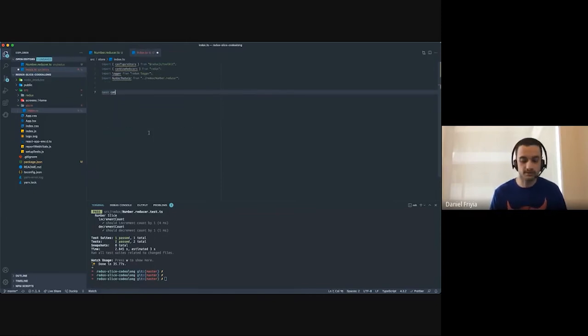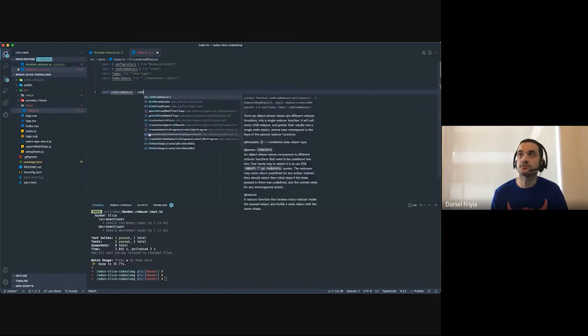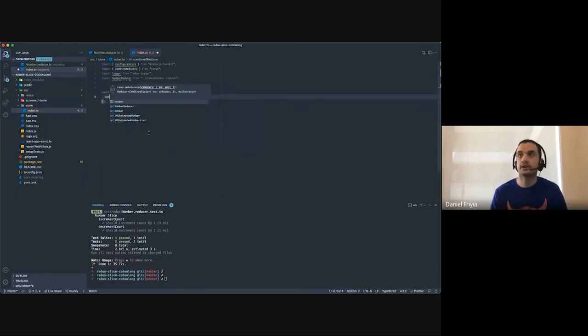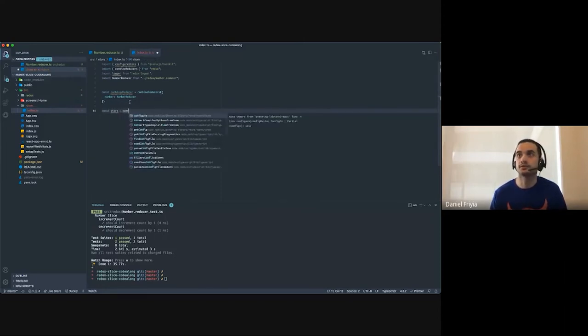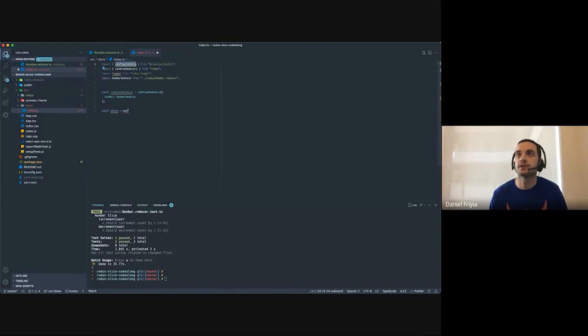Next thing I'm going to do is create a combined reducer, which is usually the one you use for the app. I'm going to create it using the function combine reducers. And I'm going to set the key for number because our number reducer handles numbers and Pokemon numbers. And its value will be number reducer. Next thing we want to do is create the store using configure store, which is probably pretty self-evident from the name of the function.